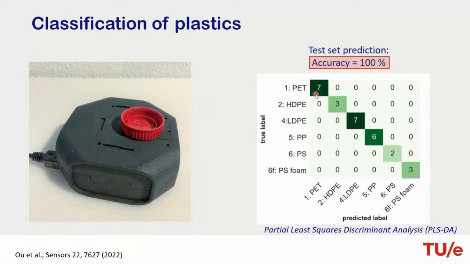So this is well known to be possible with spectroscopy. For example, we have a classification here between these 6 different types of plastics. And basically, in this case, it was 100% classification. So very, very easy. And this is also something that we bring along as a demonstrator in exhibits, where it's very easy to show people what this can do.